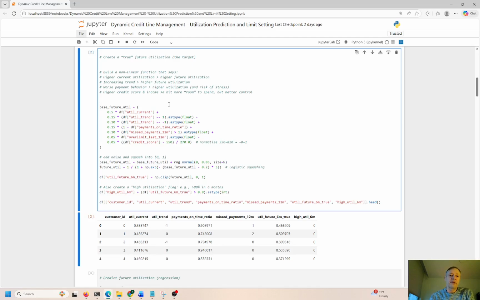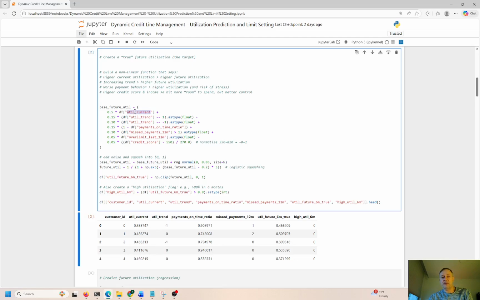Okay, so we're going to take some of these features that I just discussed and assign a weighting to these, and go ahead and, based on the different feature, try to customize this to be able to make an estimate for how much credit can be increased or decreased, right?